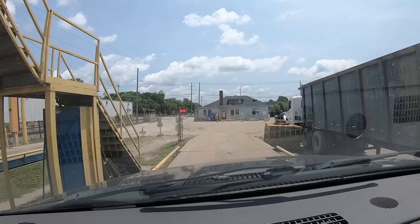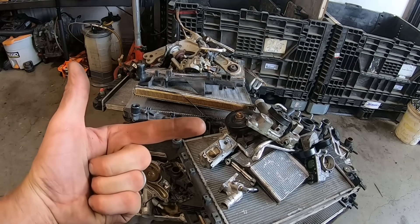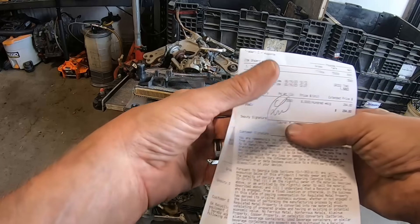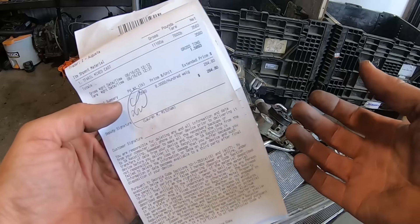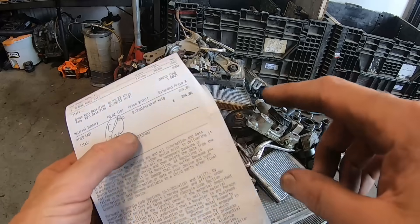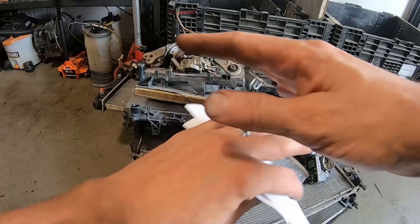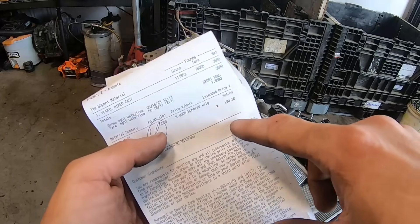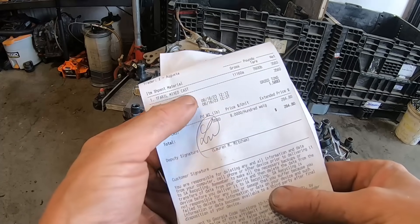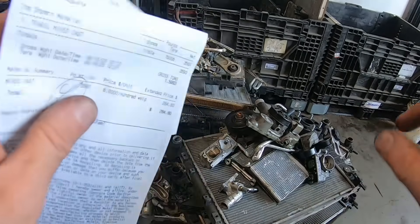We're back at the shop, ready to start breaking down all this aluminum and throw it in the back of the truck. We got the paperwork from the weigh-out, and this is actually kind of a shocker — what we took and what it's worth was $284.80. I wasn't expecting that at all. I was expecting something like 50 or 70 bucks, something that would say this is not worth it whatsoever. But $284 for a full bed load of what they consider mixed cast — it just sits here, it piles up. That's $284.80. Let's see what we get for the aluminum.